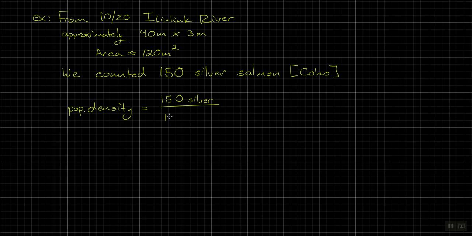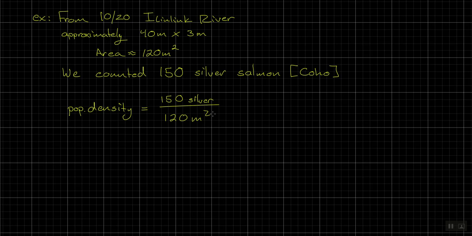120 square meters. Now, this unit may not seem super meaningful, and I would agree with you. This doesn't really do justice to what's happening there. If you open your desk, most of you, or some of you at least, should have a calculator. Will somebody grab out a calculator? And actually, we could probably do it. It's 1.25 is what this is going to be. Pretty sure of it.